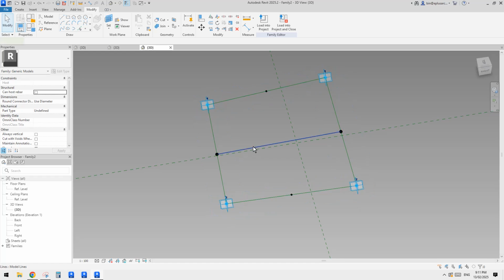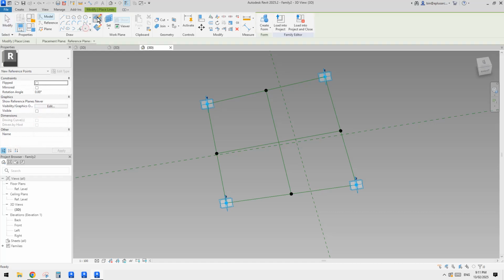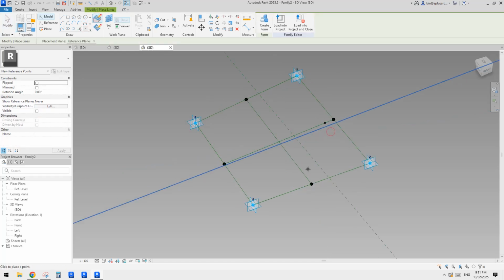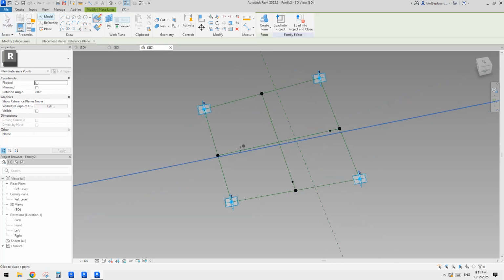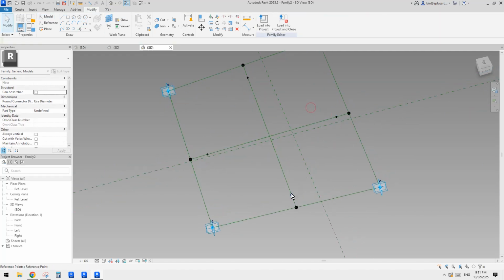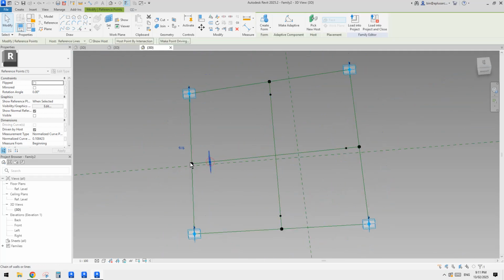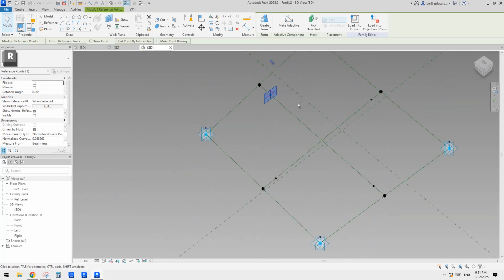Create a reference line here and here, and then place a point using draw on face onto this. This makes sure the point is in the correct direction. Now we can select this point, flip this one, flip this, so the point measures from that end.